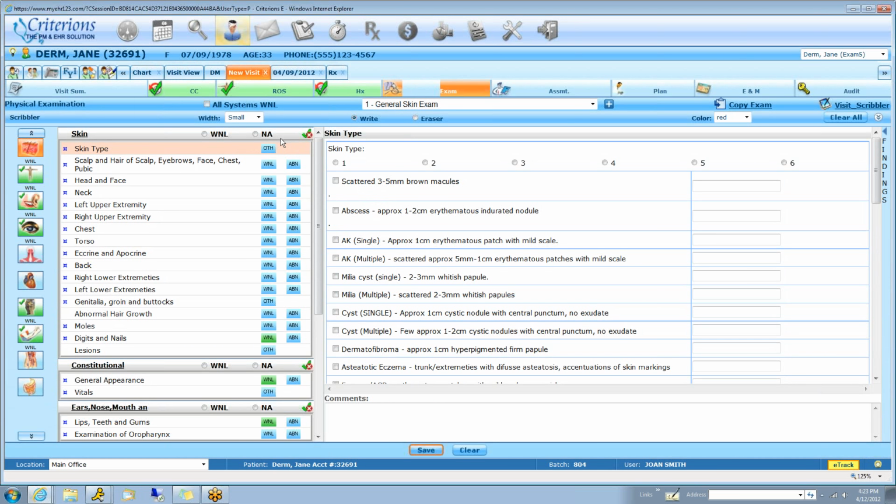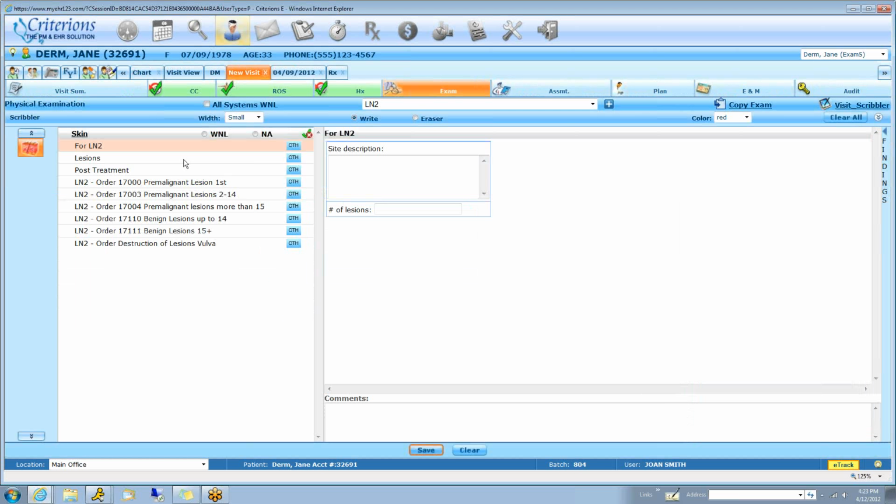The examination, much like the review of systems, is fully customizable, and you can have it with predefined favorites of yours. So you can have things where I define what the patient's skin type is, and then things I commonly say can be quickly selected. I can have text boxes, dictation areas, or do handwriting as well. This can all be structured based on a specific problem. So a patient who comes in for acne can load a specific acne template. And in this case, I selected that the patient also was here for wart removal, so I can go to my specific template that's tied to doing that procedure.